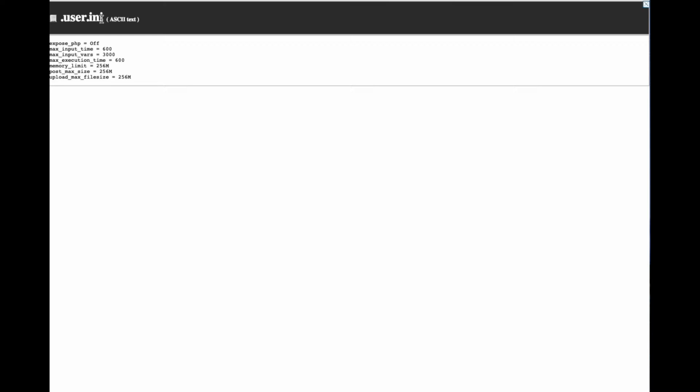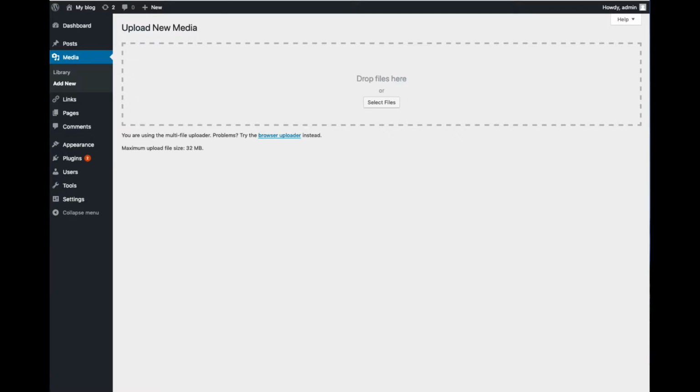I know back in the day it was php5.ini, which was the file you had to create to add this code. However, with the new servers that GoDaddy has, this is the correct name now. It's .user.ini.